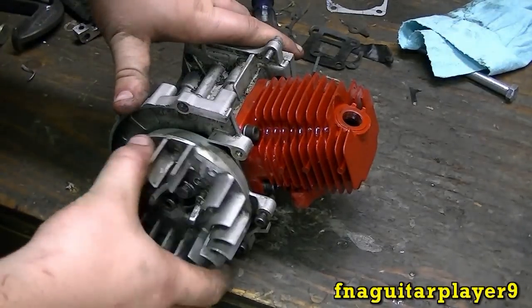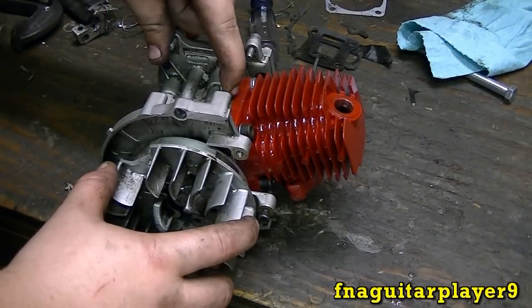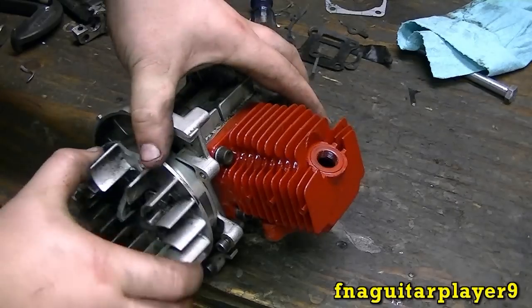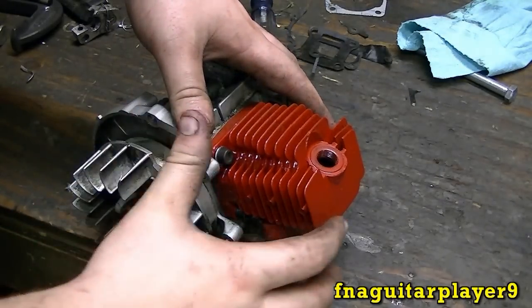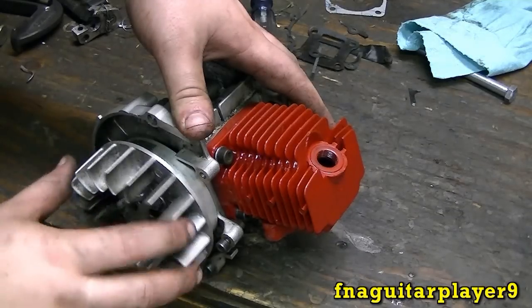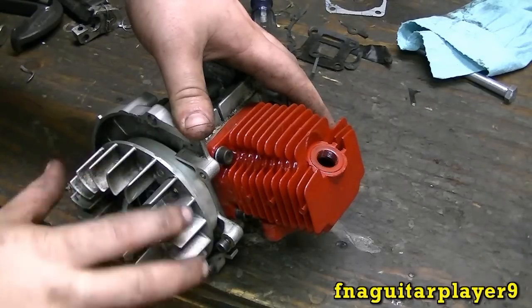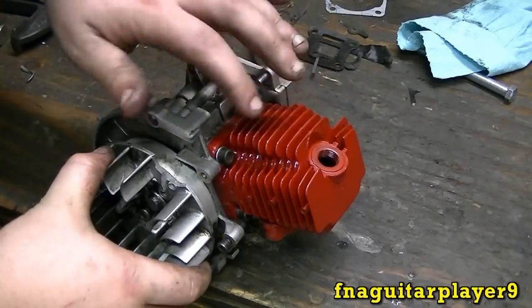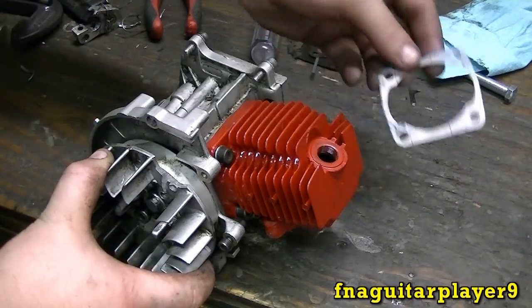Well, at this point I ran into a problem here, and I think it's due to this copper head gasket. I think it's thinner, and so the cylinder's down, and the piston, listen, hear that sound? I think the piston's hitting the top of the head in here. They don't do it anywhere else except on top dead center. So I'm going to take this back apart, and if that is what's wrong with it, I'm going to put this other one on.